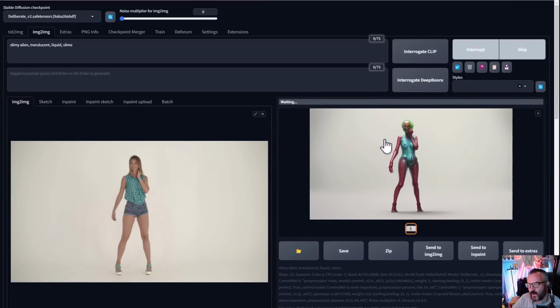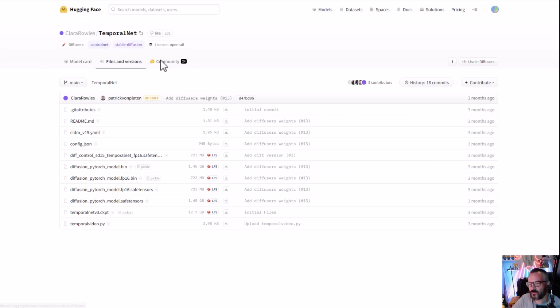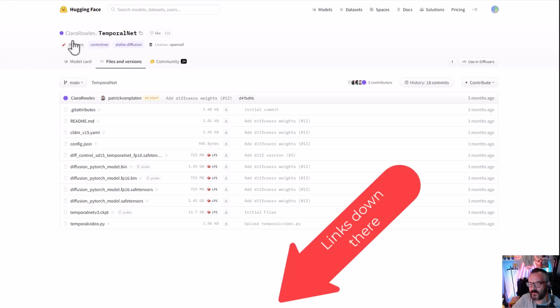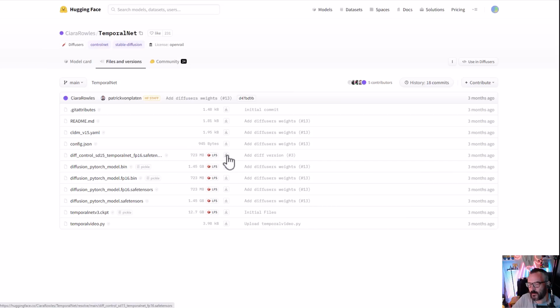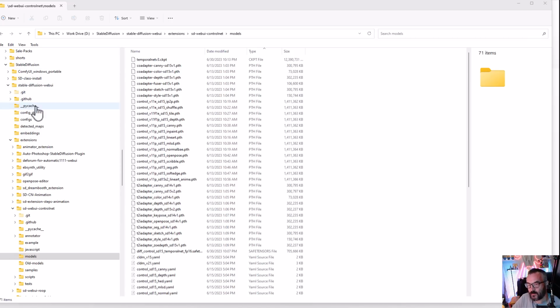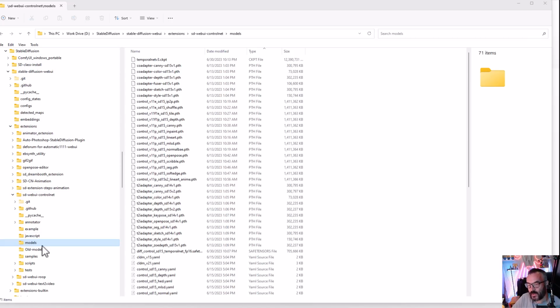So this time we have our model established with 3 different ControlNets, and by the way, if you don't have TemporalNet downloaded yet, right here I will provide a link to this file. You can go down and download it, diff ControlNet SD TemporalNet, 723 megabytes. Just download it and place it in your Stable Diffusion folder, extensions, SD Web ControlNet, models.